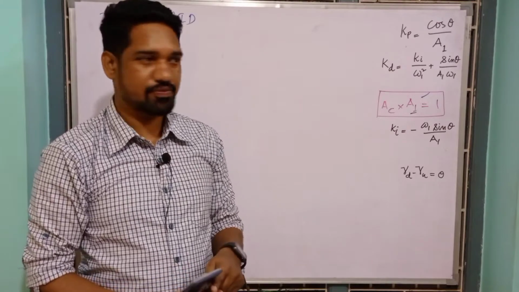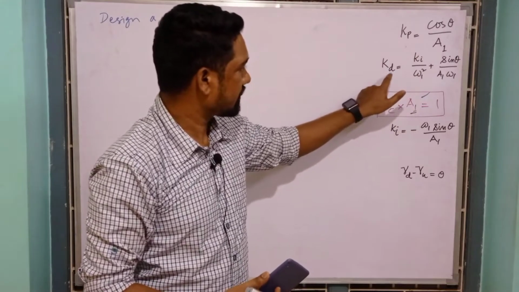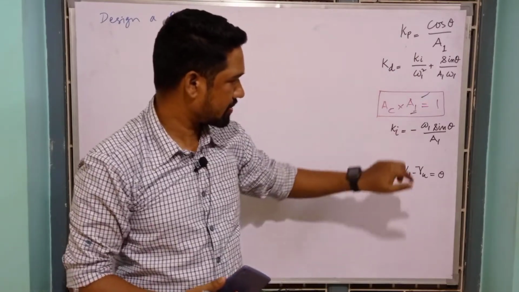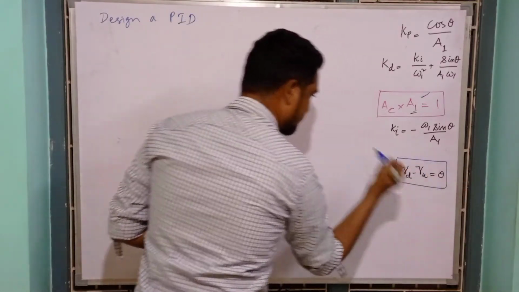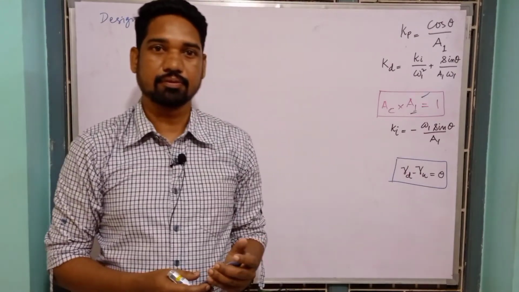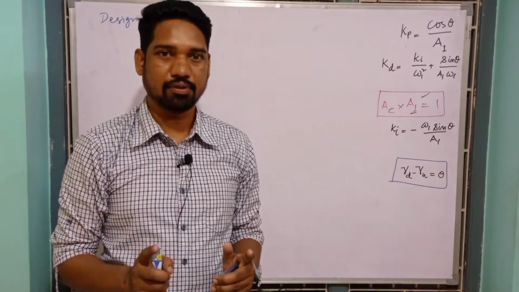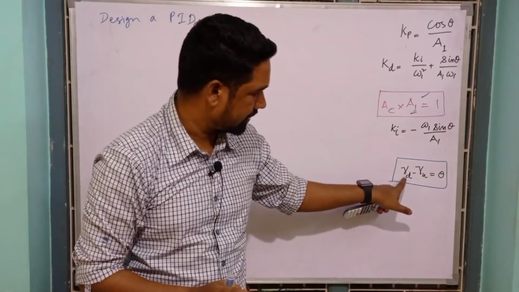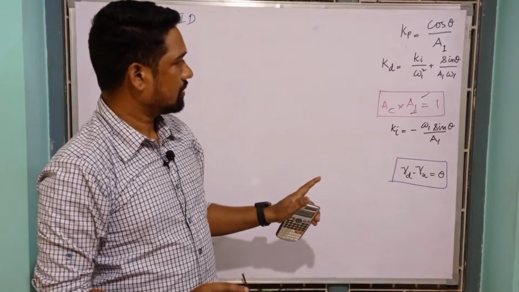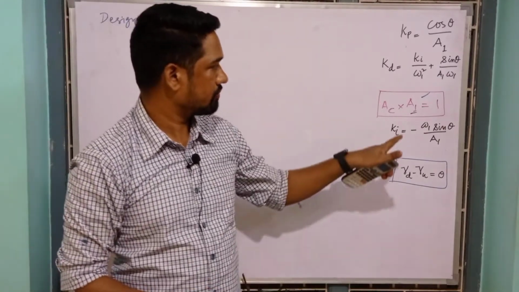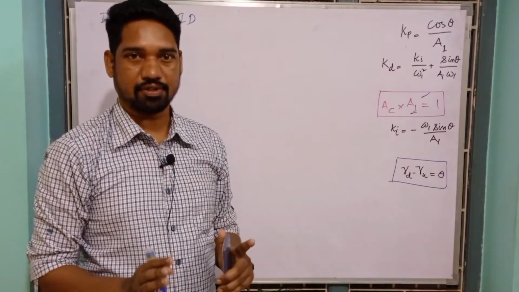I have derived all the expressions for these constants Kp. How did we get cos theta by A1, Kd in this expression, and what is this product, and Ki, and how to evaluate the value of theta. I have done a separate video, like an introduction you can say. Without going through that video, it will be quite confusing if you straight away start with this one. Why this theta, how to evaluate A1, and what's omega. Omega 1 will be obtained from the given question, but for how to evaluate all these expressions, please go to the video. You can find it in the description box. I have given it in detail.